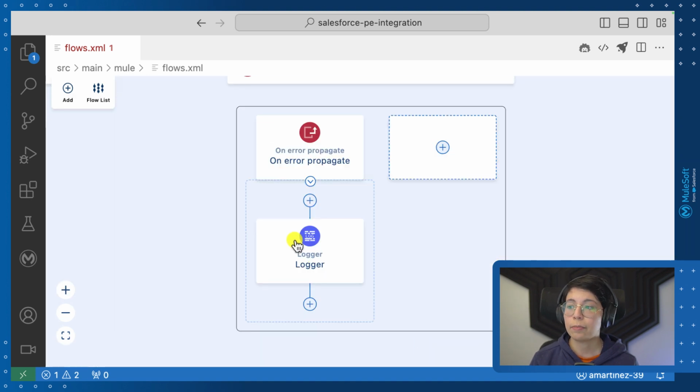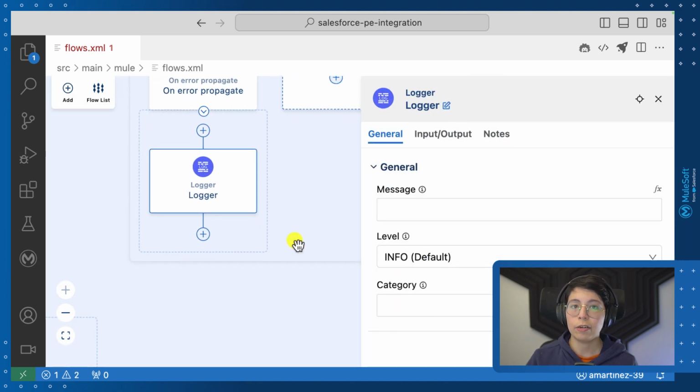This could be, for example, returning it to the first queue, to the process Mule user platform event. We can republish it there so it can be reprocessed once it is available. We can also send it to an external queue or to an external system that will make sure that this is reprocessed in time. Depending on your use case is what you would be doing in this onErrorPropagate here.